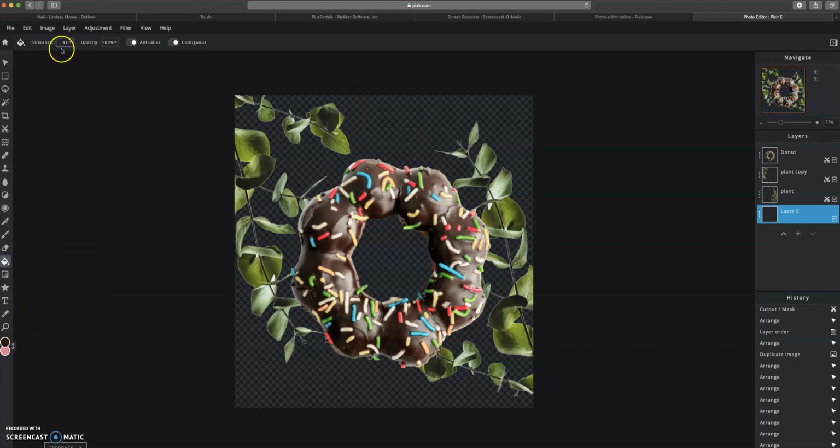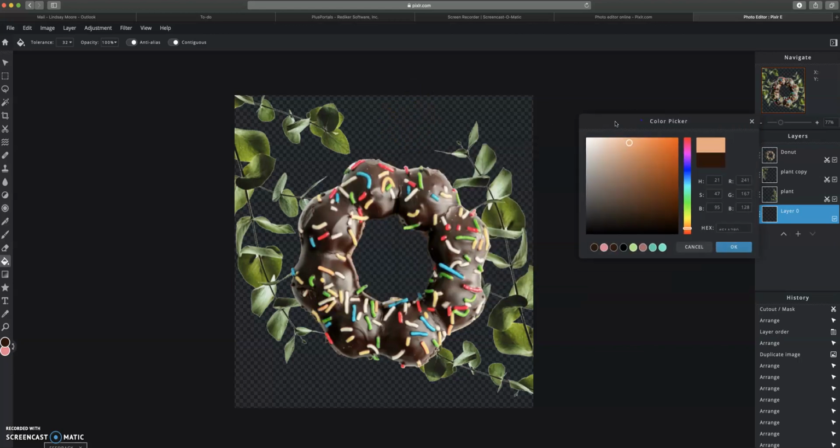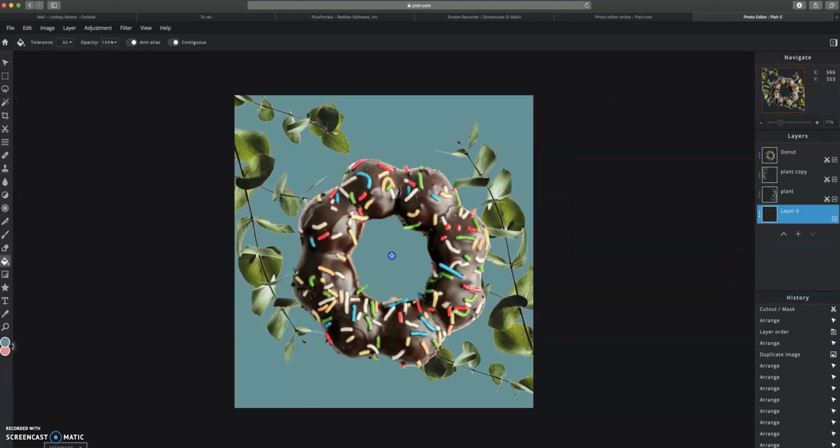Okay. Then at the bottom you can see there's these two circles. I want you to click on the top one, and then you're going to choose a color that you want your background to be. You can sample a color by hovering over an area and clicking, and that color will come to the side. You can adjust it and create tints and shades, play with the tones, and find a color that you really like. I like this blue here. So I'm going to click OK, and then I'm just going to click in the empty area, and as you can see, it filled the area in.